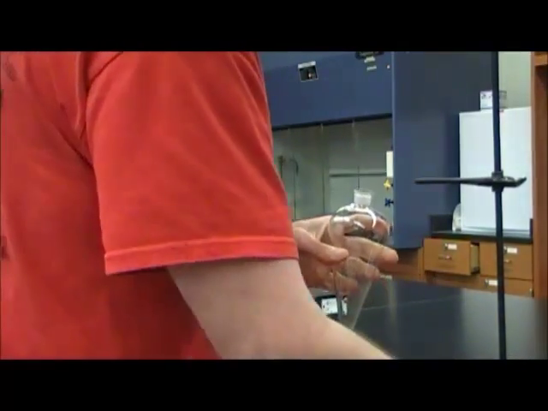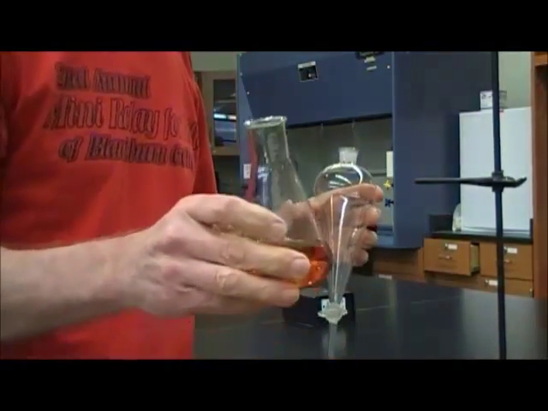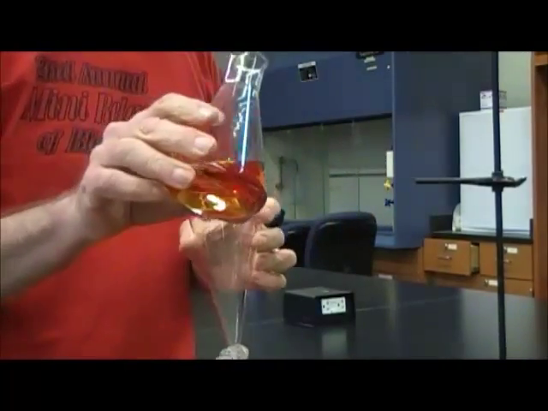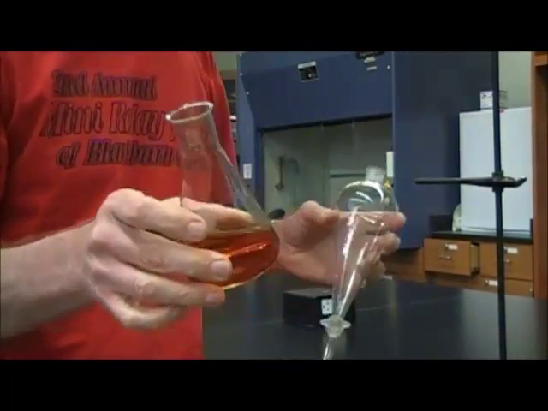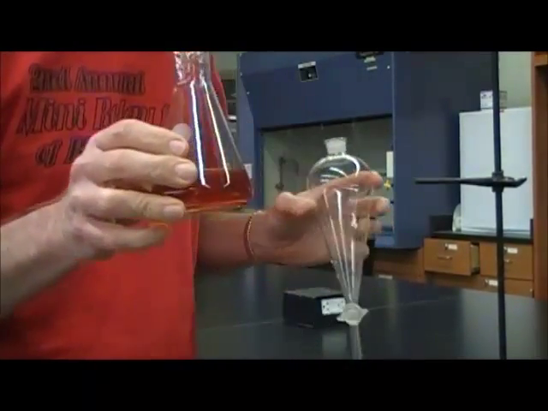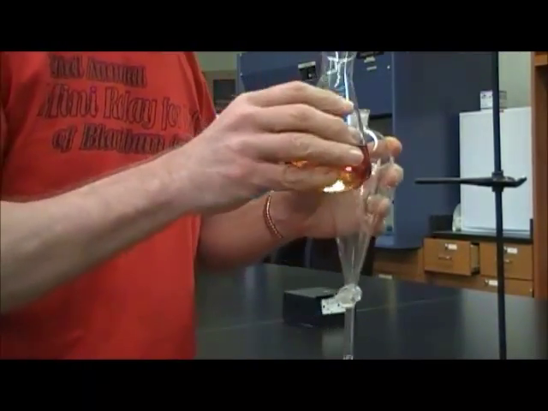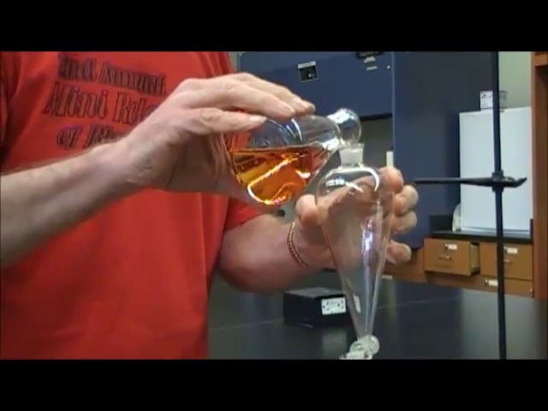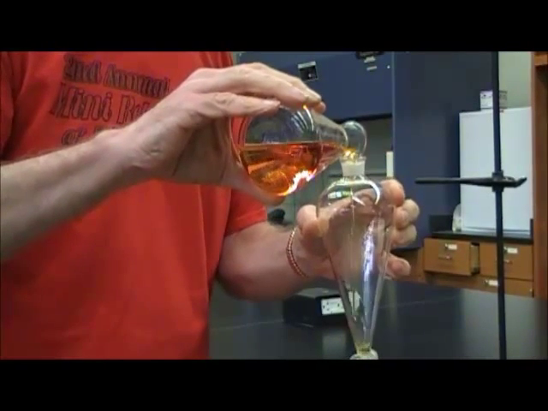So first I'm going to start with a solution of iodine in water. And the reason I'm using that particular one is because it's visible and has a color. Many substances you might extract would be colorless, so it would just look like water. In this case, it has a little bit of color in it because it's iodine. This is the element of iodine.